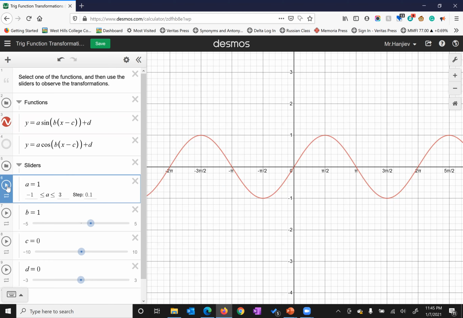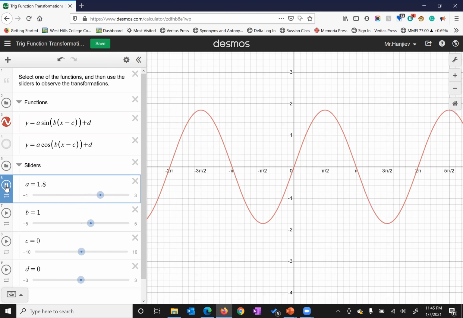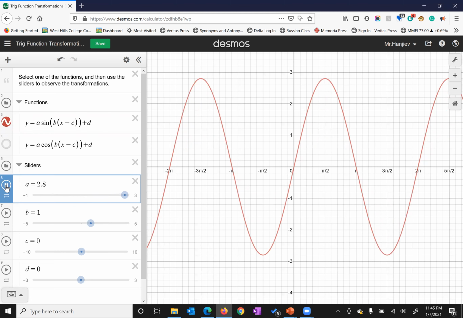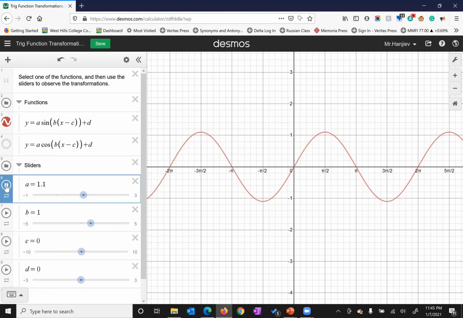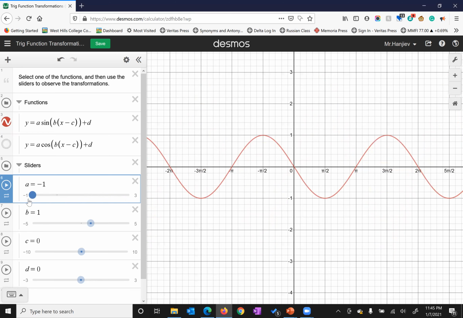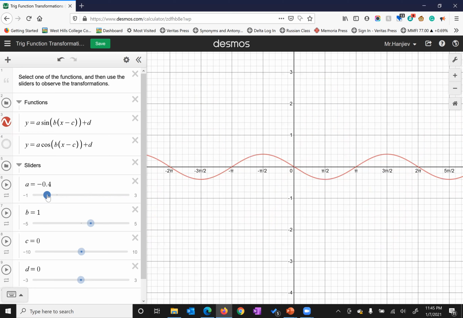So let's do this here. There's my expansion up. There's my expansion down, going below 1. And if I keep going into negative territory, notice what happens. It just kind of flips on you. So now we're at -1 right there. That little slider shows you that little piece. And back up to the original sine curve.